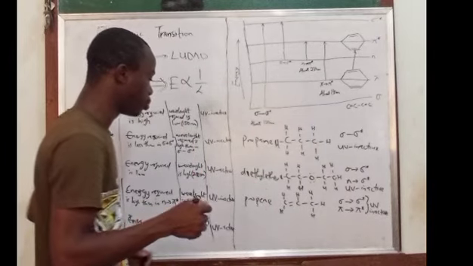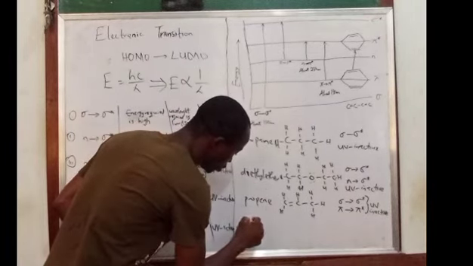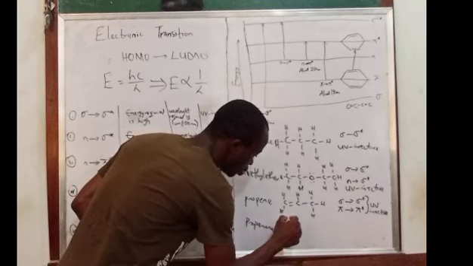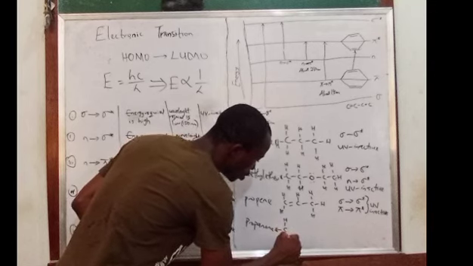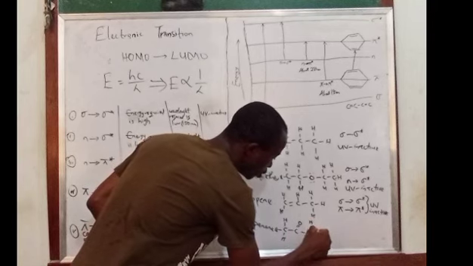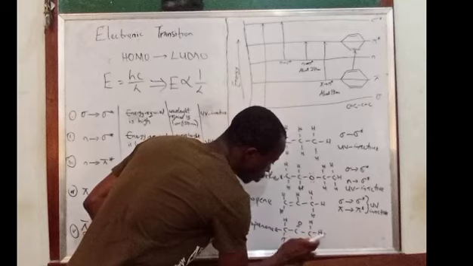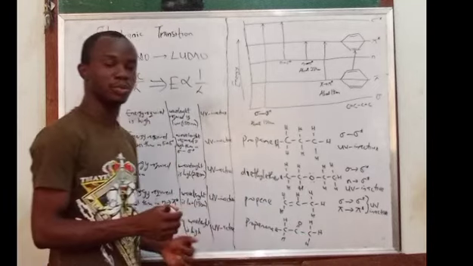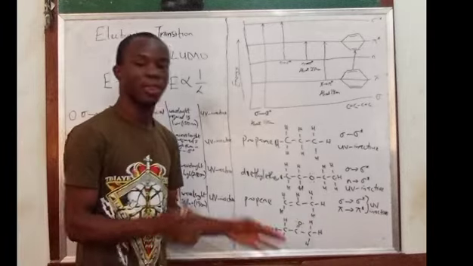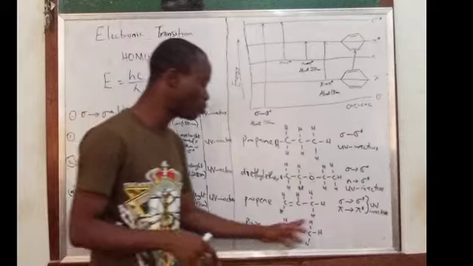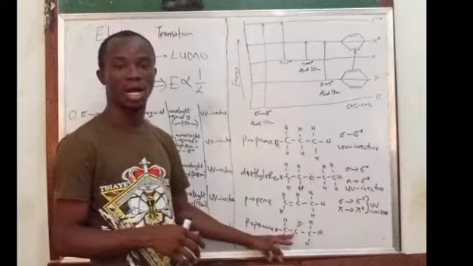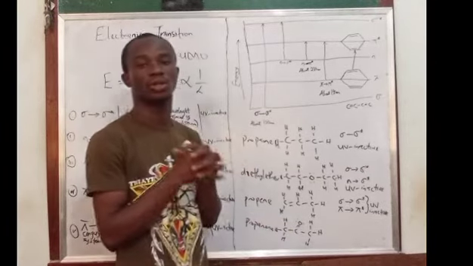So let's look at another example. Let's talk about propanone. Propanone is CH3, C double bond O, CH3. In this molecule also, don't forget, oxygen here carries two lone pairs. So in this system, we can have different transitions. We have sigma bonds in the molecule, we have pi electrons because there's a double bond between oxygen and carbon, and we also have lone pairs of electrons on oxygen.